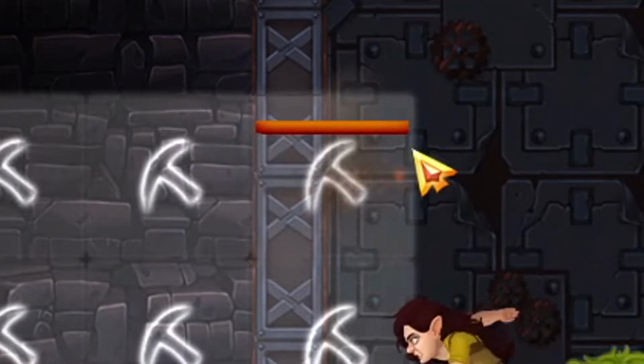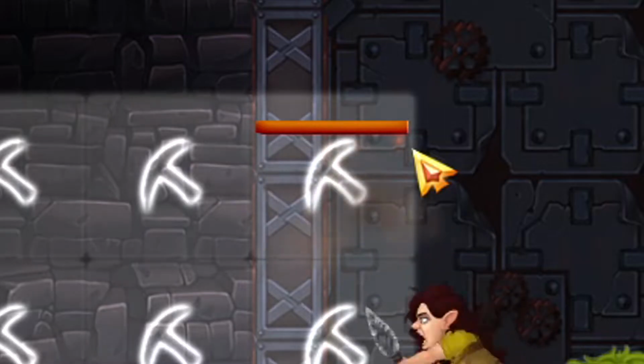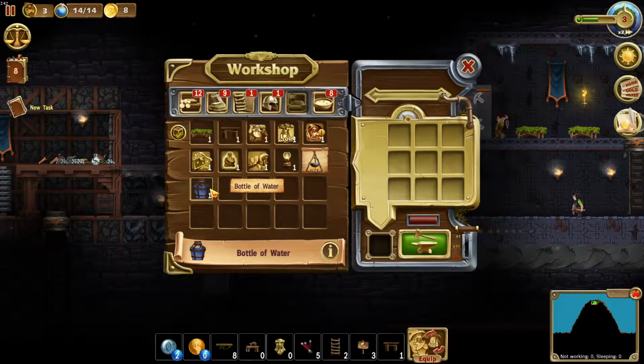I hope you're seeing this. This is gonna take ages. Bottle of War. I'm pretty sure this was used for something, I guess, or it's just randomly carried around the place. And we're gonna find out later on. Don't worry, we're all gonna find out, I think.